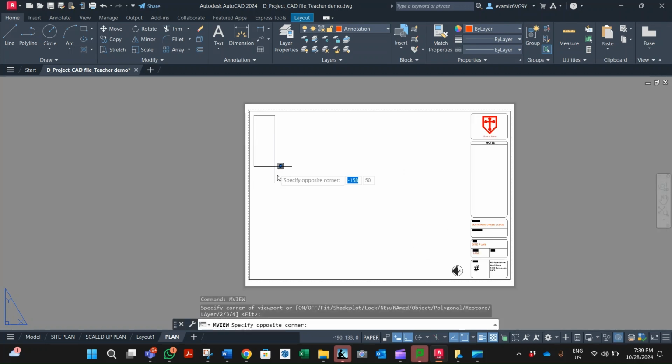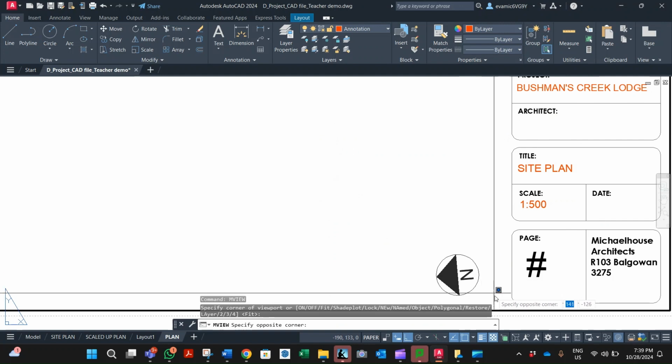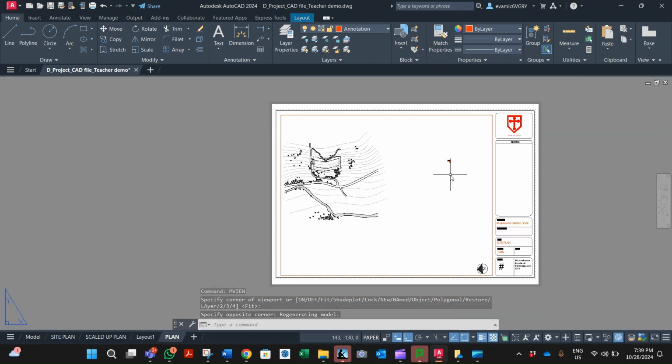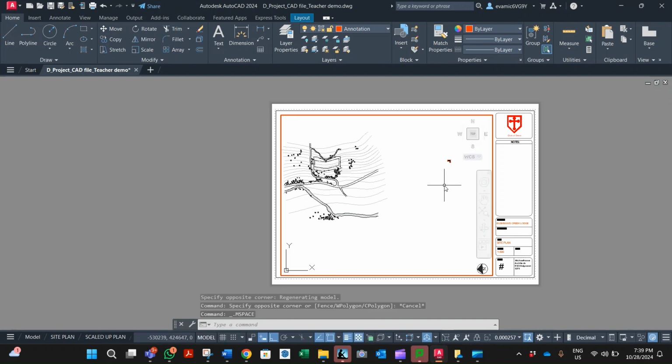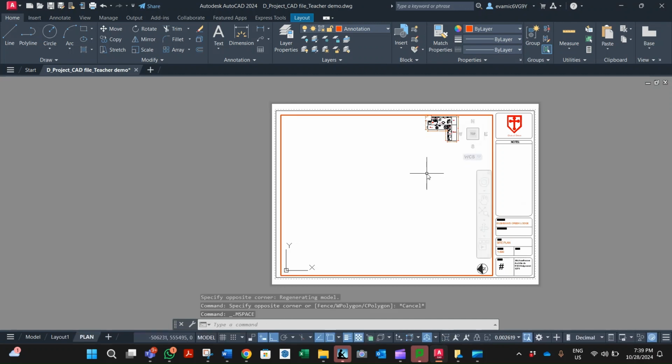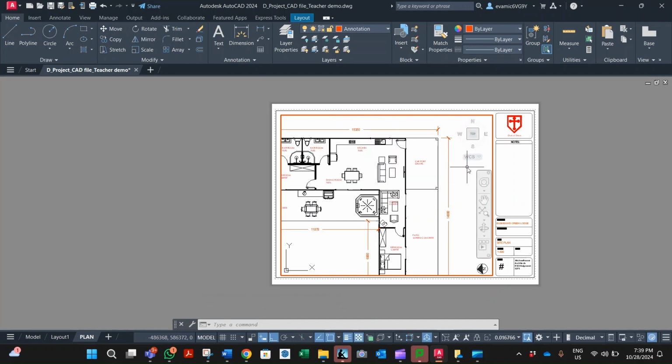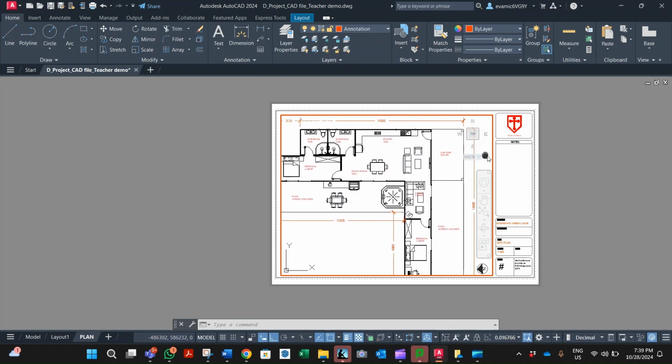And I'm going to open this up as large or as big as the page pretty much. You can go over the north point. Now you'll see it brings all this information in again. And what I'm going to do is double click into the space and then zoom in and scroll in until your plan fits in the page. Now what I'll do is I'm going to find a scale that works quite nicely here.